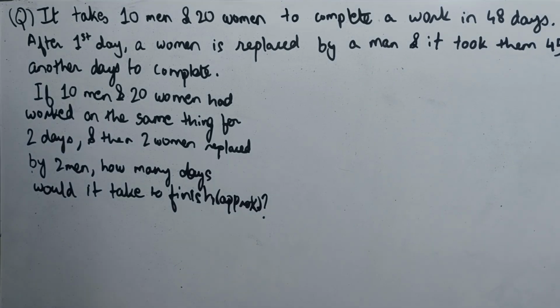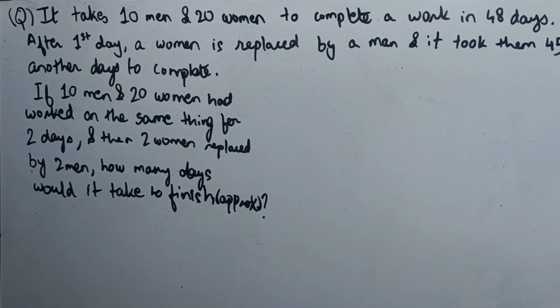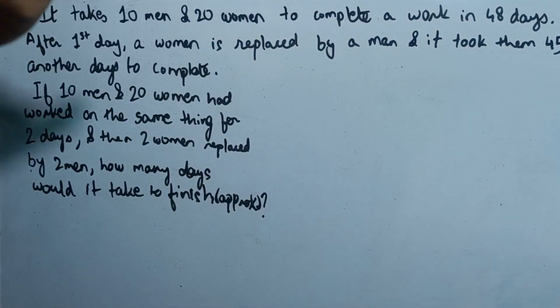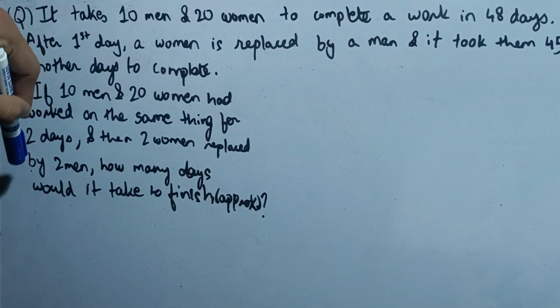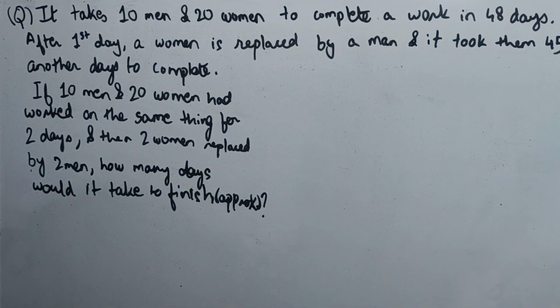So this is a very big question. It's given that it takes 10 men and 20 women to complete a work in 48 days. After the first day, a woman is replaced by a man, and it took them another 45 days to complete. If 10 men and 20 women had worked on the same thing for 2 days, and then two women were replaced by two men, how many days would it take to finish? We need to calculate an approximate answer.